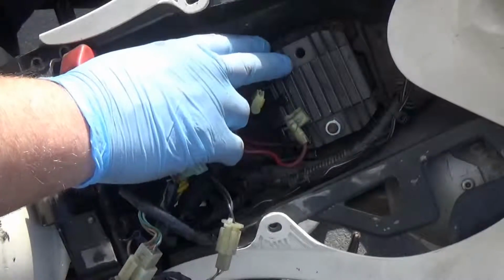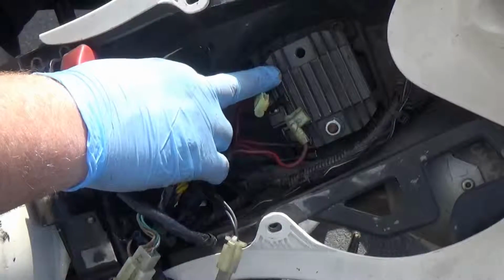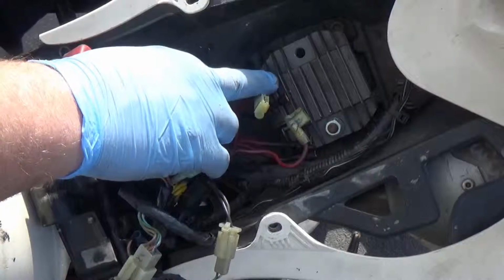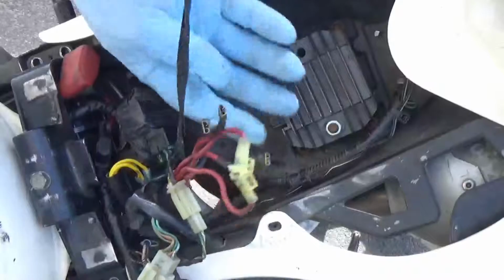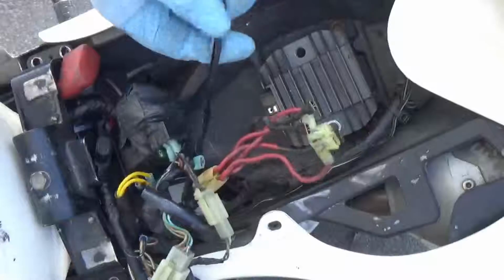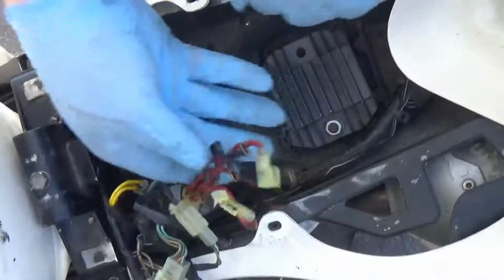Again, you want to have this to where it's going to have some ability to get air across it, usually, because converting AC to DC creates heat. Okay, so now we're getting into the meat and potatoes here.